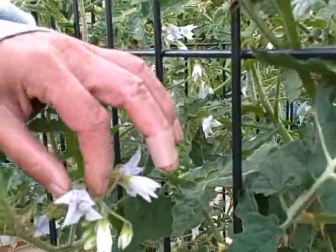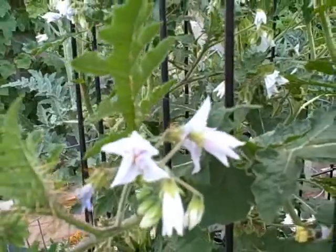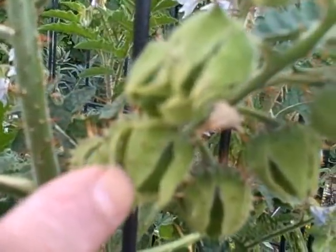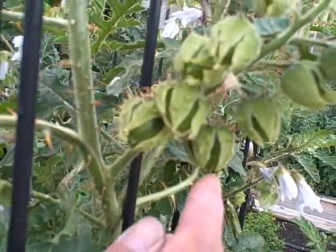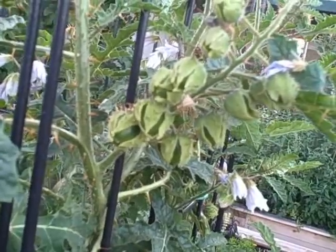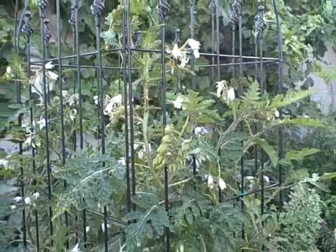Check out these beautiful flowers - this is in the tomato family, the Solanaceae family, and I haven't tried eating those. Here's the fruit - check out these fruits. These fruits are in these little pod things and even the pods have little stickers on them. Here's the biggest one and I suppose when they ripen up maybe these things kind of open up. I have no idea what these taste like because I've never tried them before, but the seeds originated from rareseeds.com or the Petaluma Seed Bank.